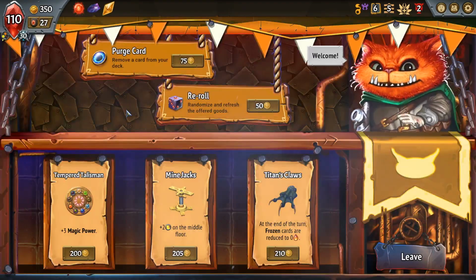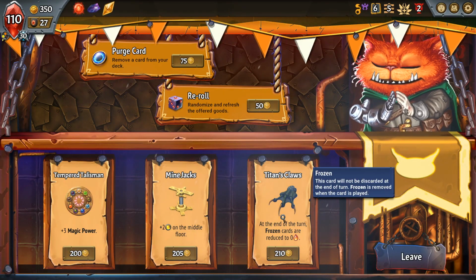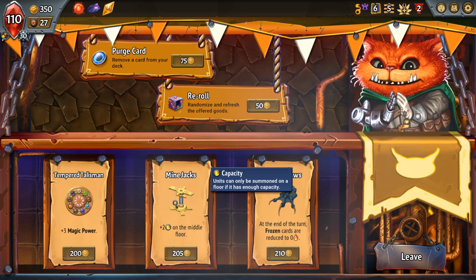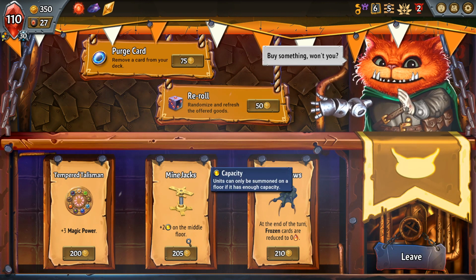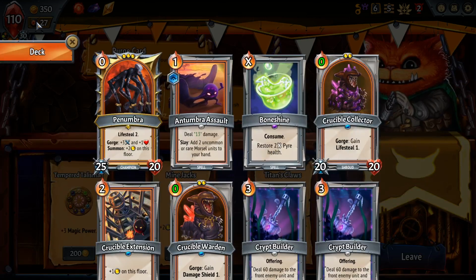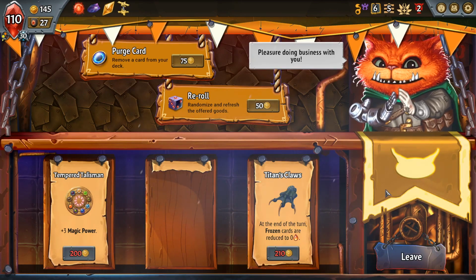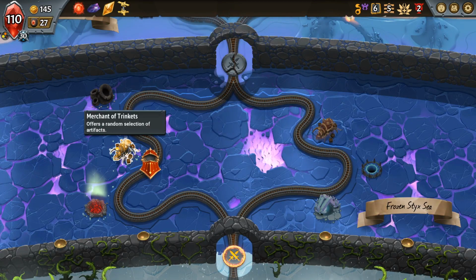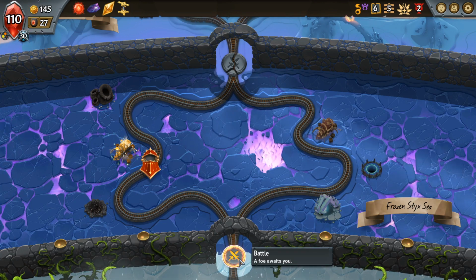Give me something amazing. At the end of your turn, frozen cards are reduced to 0. Plus 2 capacity on middle floor. I'm gonna have so much capacity. I like that. Leave. I don't even need this. Overheal the pyre.